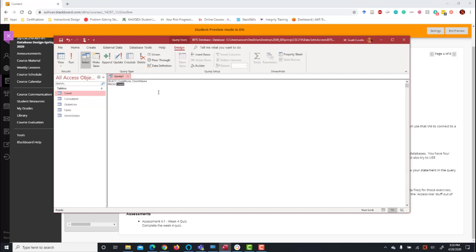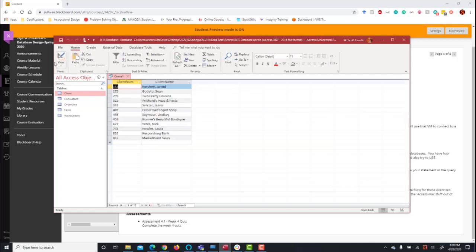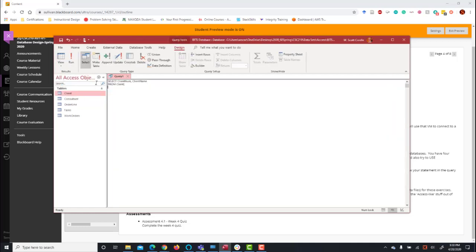I'm not using client num from the orders table. I'm using it from the client table, only one there. Again, if I run this, same result. So if you want to have a cleaner statement, then I could copy this, paste it in Word for number 1, no problem. All right, so again, I'm going to do another one here with you.